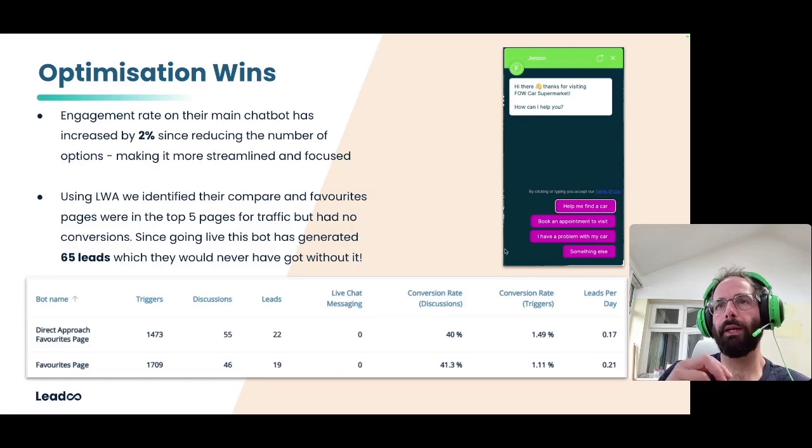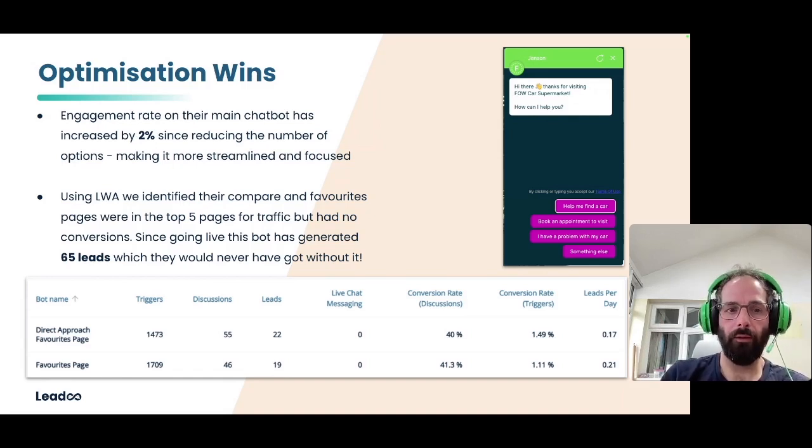And so because we want to help focus people's attention, we don't want to put too many options in front of them to create decision paralysis where they couldn't decide what they needed to do. And for those people who are ready to book a visit, or they have a problem with their car, they can get their answer straight away. They don't need to faff around and see which one they need to go to. We can hide all those other ones behind something else. So we're targeting the main ICP first, and then the other people can click on this and then be nurtured through those steps. And just by reducing those to 4 options, so it's more streamlined and more focused, that has increased the engagement with them by 2%. So 2% more of their visitors have started conversations with the bot.